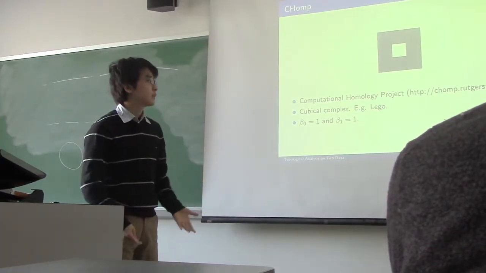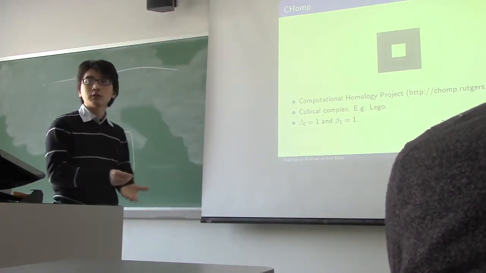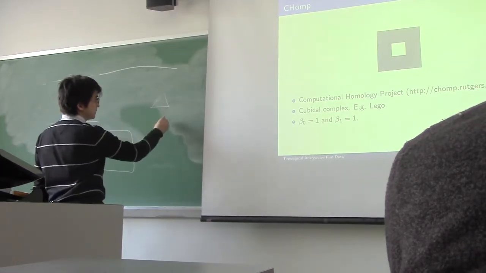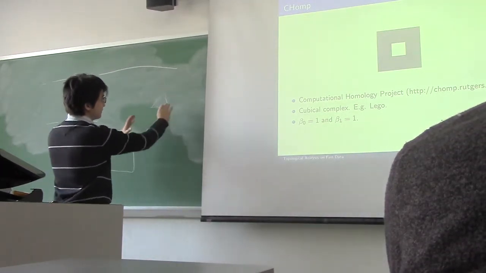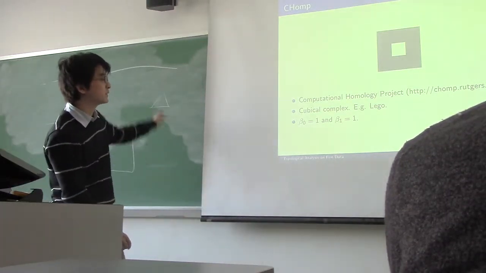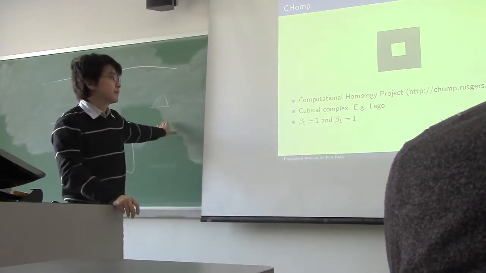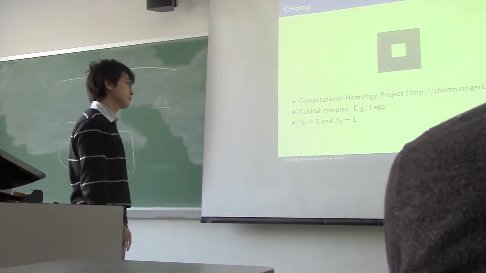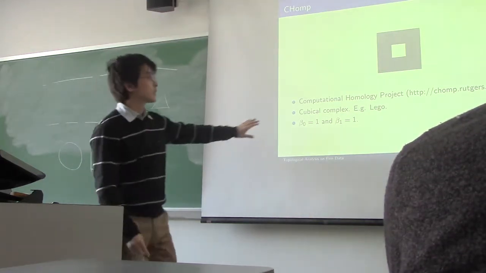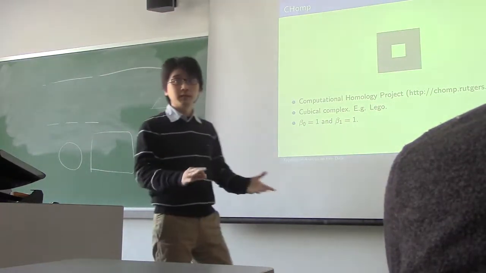Another complex is called the simplicial complex. So that's a world built up with a bunch of triangles. Okay? So something like this, and a 3D version of this. It's out of my limits, I can't draw that picture. Okay. That's called the simplicial complex. That has a different aspect. But here we focus on the cubical complex. Everything is built up by the Lego pieces.